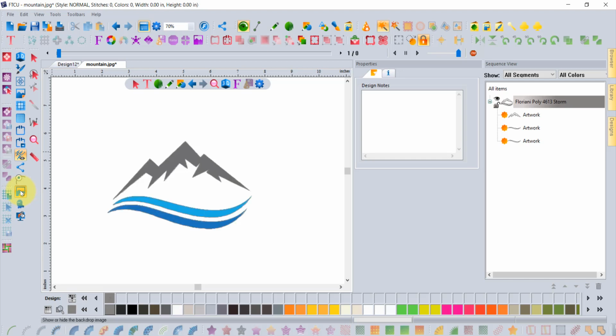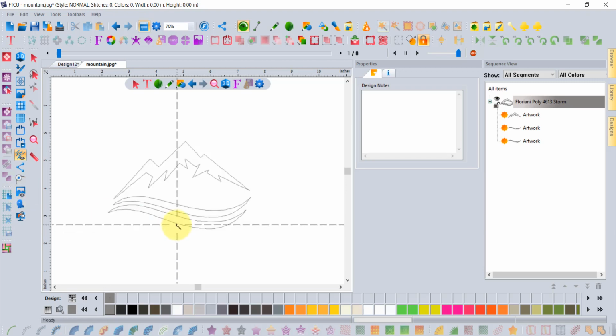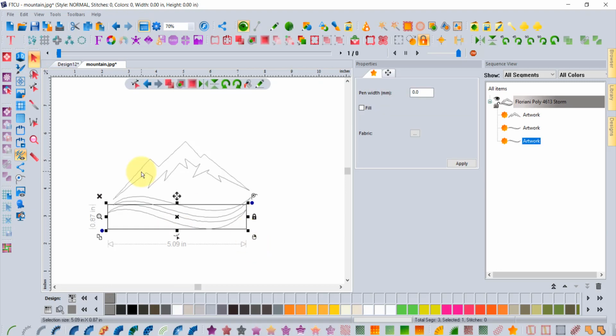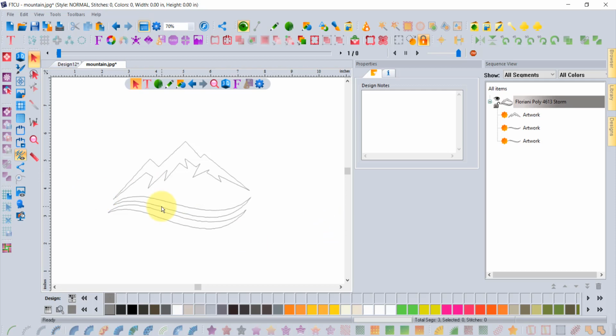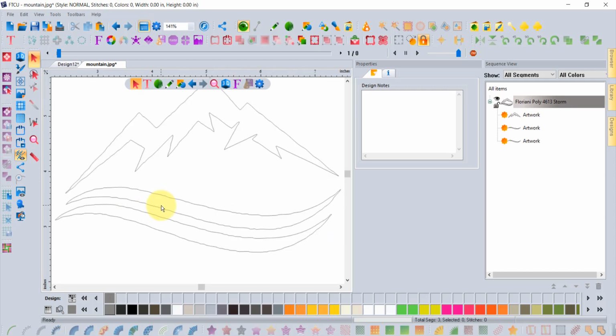When I turn it off, I notice that although the shapes are there and they're probably good enough, they are a little bit wiggly. That's a result of the fact that the image wasn't perfectly smooth, and when the software auto traces it, it's trying to really follow the shape, so it creates almost a bit of a wavy line. One of the things I thought I would show you is how that can be smoothed out.